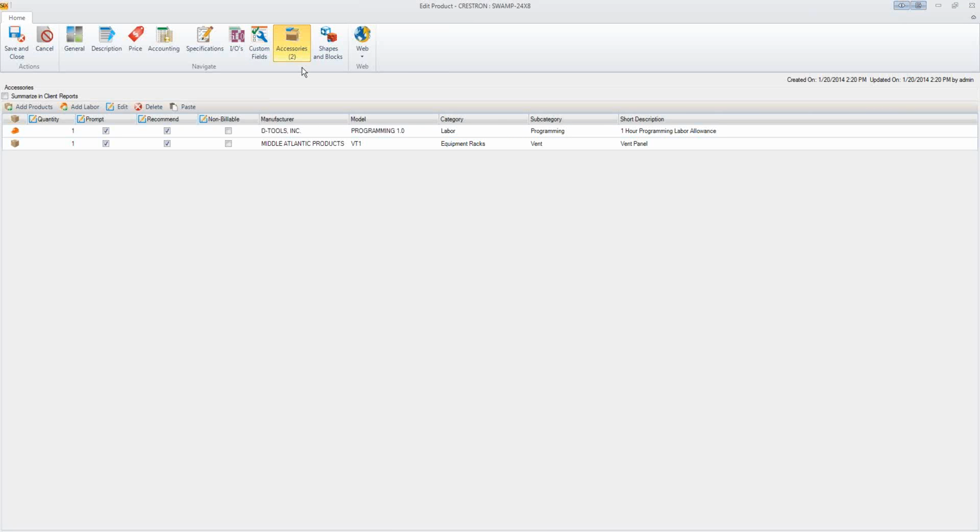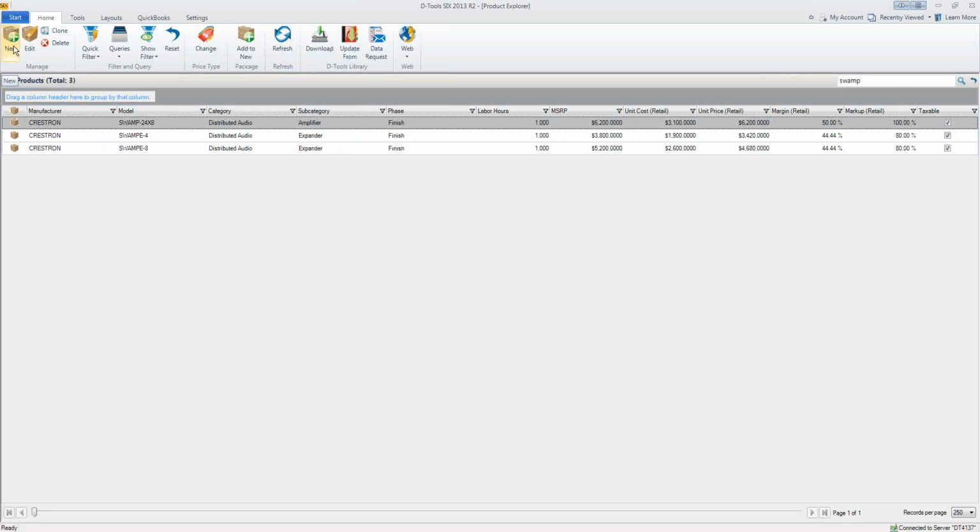This also is great because it does eliminate errors. Everyone from time to time makes a mistake and misses a part or piece. So this does help eliminate that issue as well by always reminding you or prompting you for any required items or even optional items that you may want to consider for this project. So that's just a basic run through of an individual item here in the database.